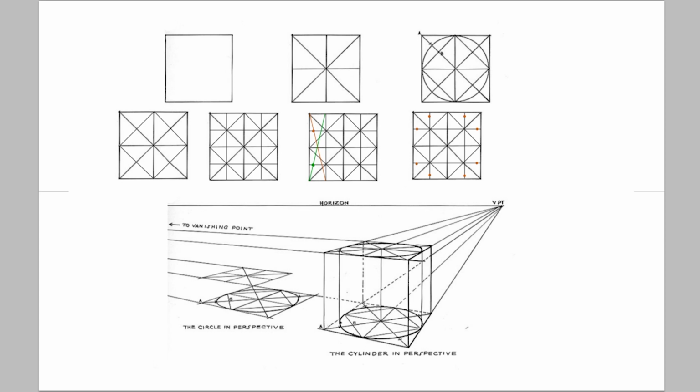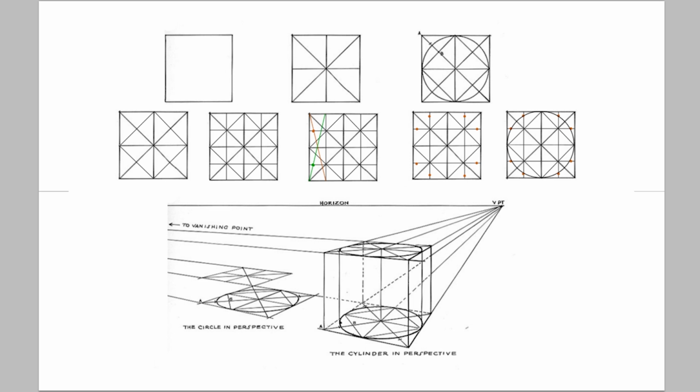Now, if you followed that right, and including all of the halfway points of the square, you should be left with 12 points on your square. The great thing about this construction is all of these points are precisely placed on the circle, as you can see here. This means that if we plot this in perspective, we get an exact set of points that show us where to place our circle in perspective.